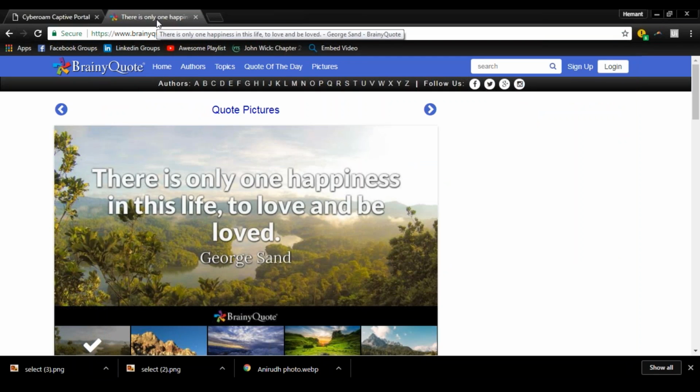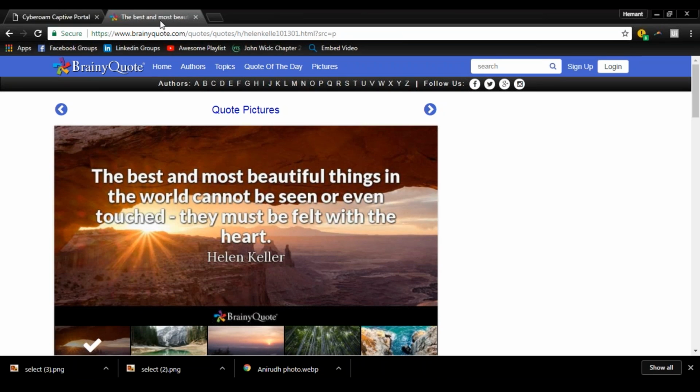If I go to this particular browser, you can see that there is a quote over here, and after that, Brainy Quote is being written. All right. So let's see if it is the same on the next page as well. I'll hit next. And if I see the title now, I'll again see that the quote has changed. But what has not changed is the end of the title, which is hyphen Brainy Quote.